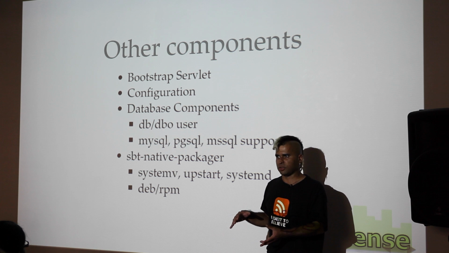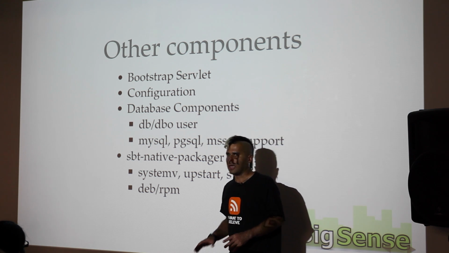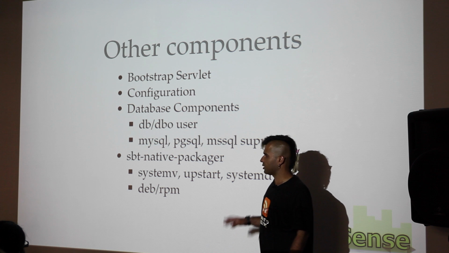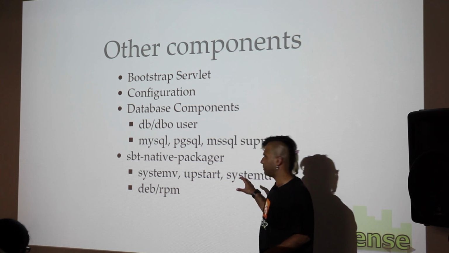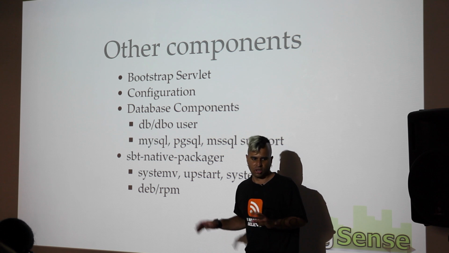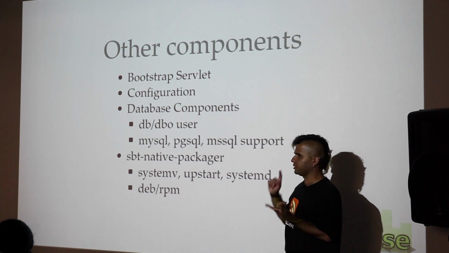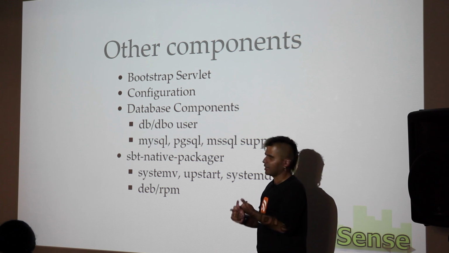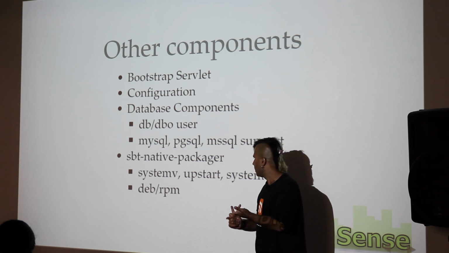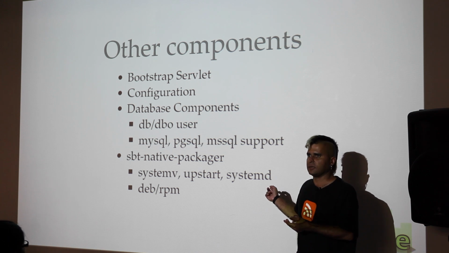You have to translate all your dependencies. But it's much, much cleaner, runs much faster, and it works fine with Java projects as well as with Scala projects. We use the SBT native packager to create all of our Debian and RPM files and place those all in our repositories. We support Debian files for System 5 and Upstart, so that's for Debian 7. For Debian 8, we also have systemd Debian files as well.